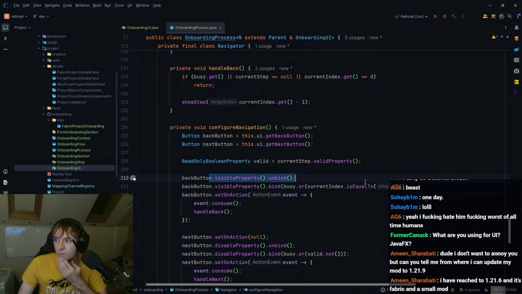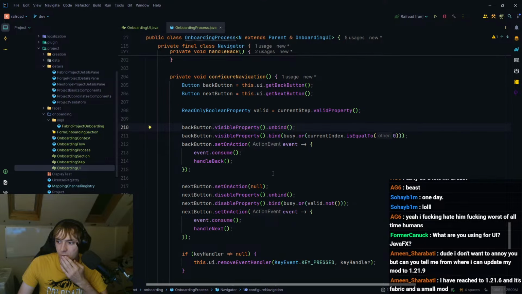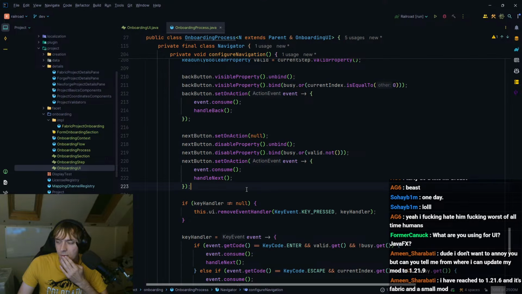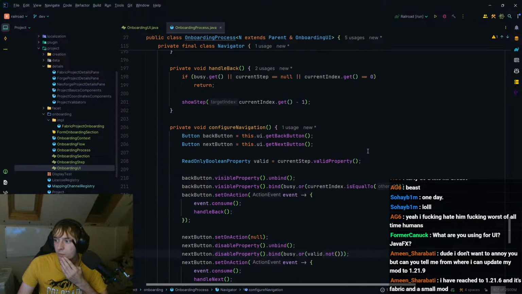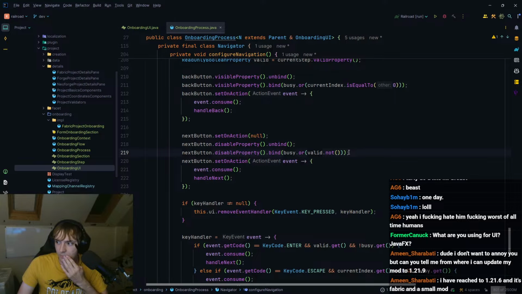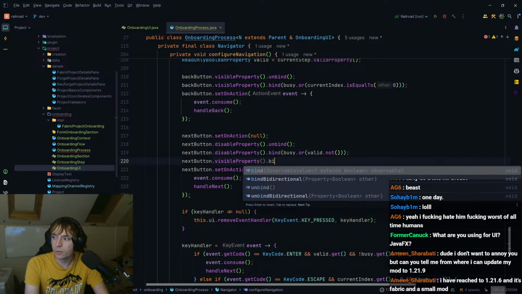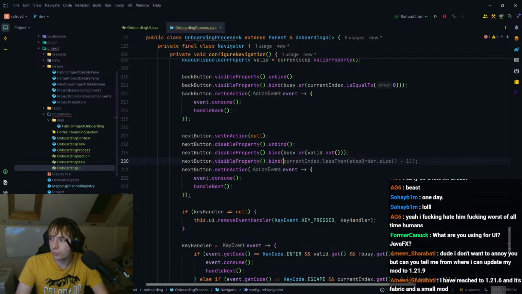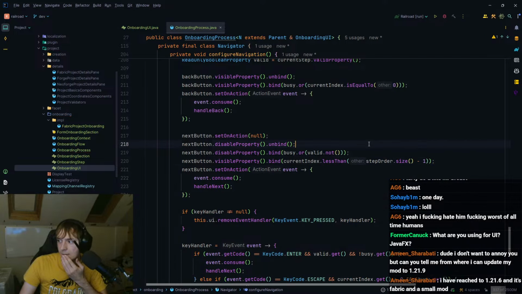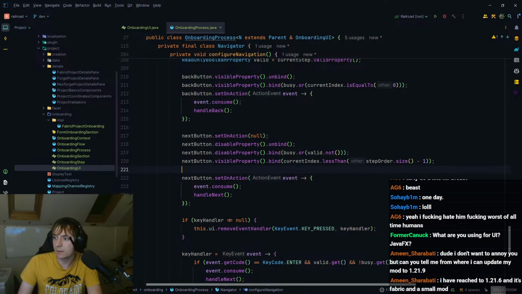There we go. So I'm just going to change the visible property of the back button, which kind of should solve that for us. Next button I think is fine. The only thing I will say with the next button is that the next button.visible property should be bound to the current index is less than step order size - 1.